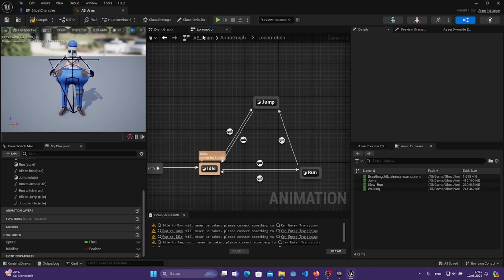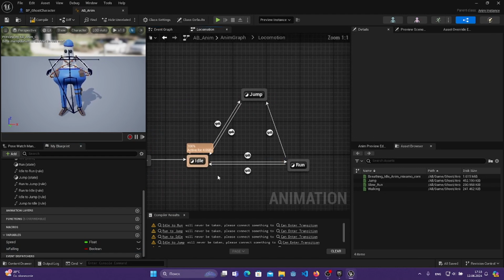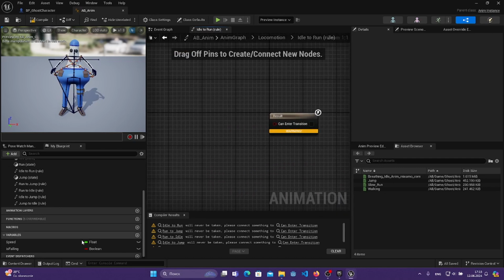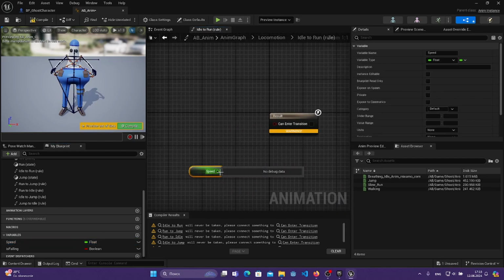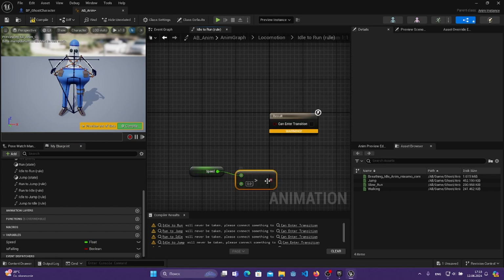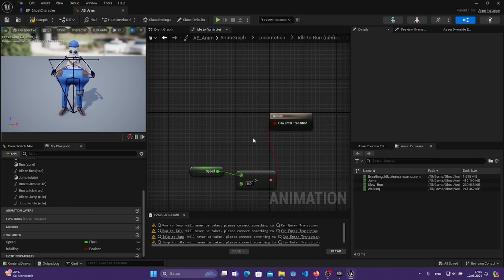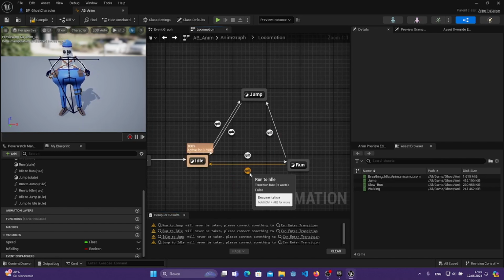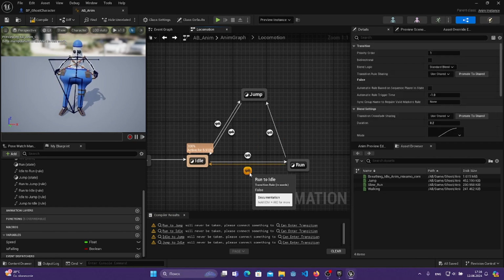And here go to locomotion, and let's make that conditions. So to transition from idle to run, the speed have to be more than 0, because if it's 0, that means that we stay in place and it should play idle animation.